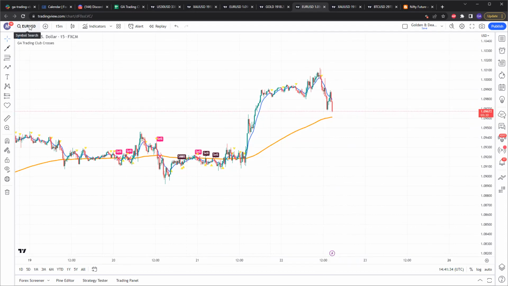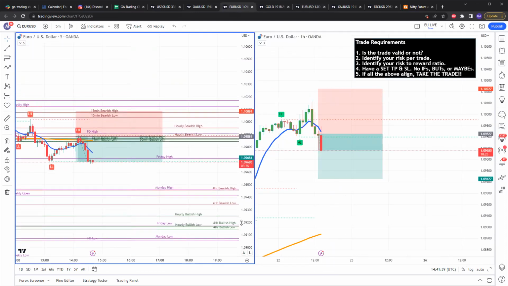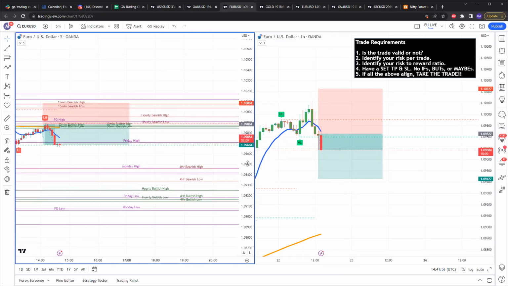Yeah, so I'll be watching that as well. Let's see what areas we have for EU down there. We have a 4-hour bearish high. We have a 4-hour bearish high, 4-hour bullish high and low. So this might invalidate it, since we have a 4-hour bearish and bullish. These two cancel out. We have an hourly bullish high, so that leaves just an hourly.